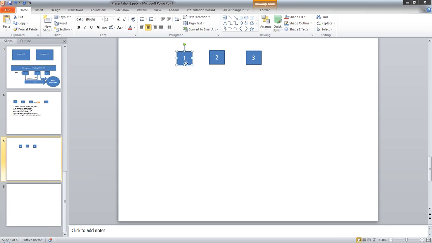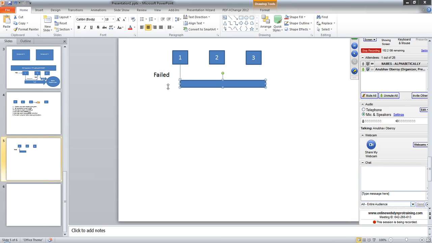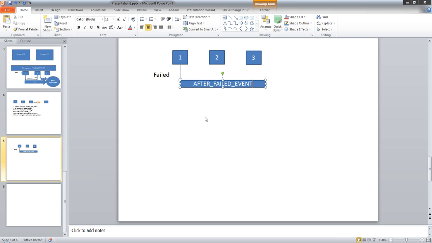So when something is wrong in step number 1 and user clicks on next button, I am saying please defer, please mark it as failed event. So when you send the signal as failed, system will not navigate to the next step. But system will process a method after this called after failed event.